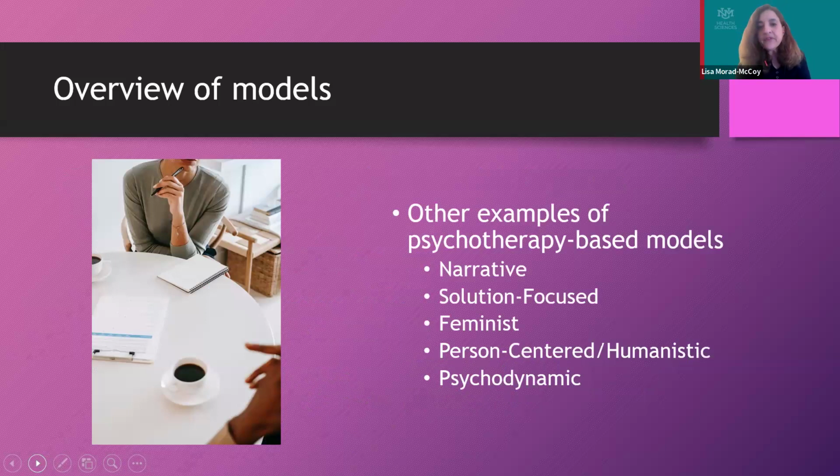Some more examples of psychotherapy-based models are these listed here. We're not going to go over them specifically, but I think it's important to just check in with them and find a blurb somewhere, especially if you can get your hands on that book. You'll get a sense of different models of psychotherapy based. The main thing to remember is that the psychotherapy models are based in the therapy that you're doing in the agency. It's just using it for supervision.